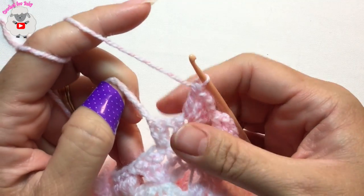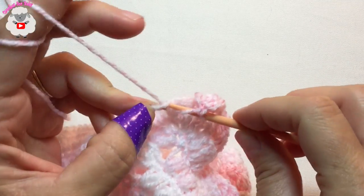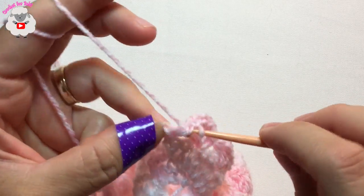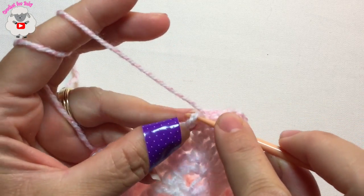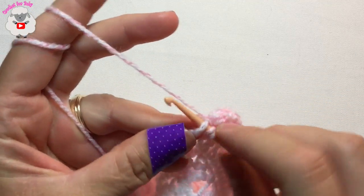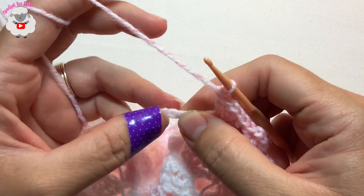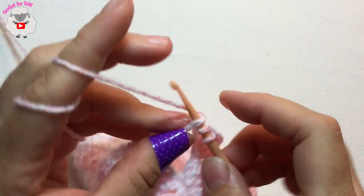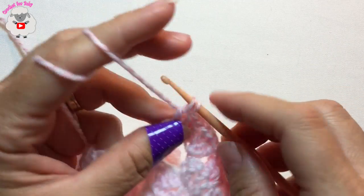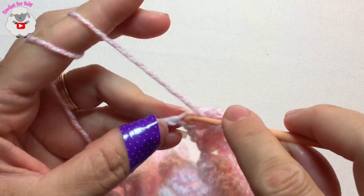And then here, skip one, two, three, and into this first chain, same sequence, three double crochets, chain one, double crochet. And then again, skip one, two, three, and into the fourth chain, you're going to make three double crochets, chain one, one double crochet.